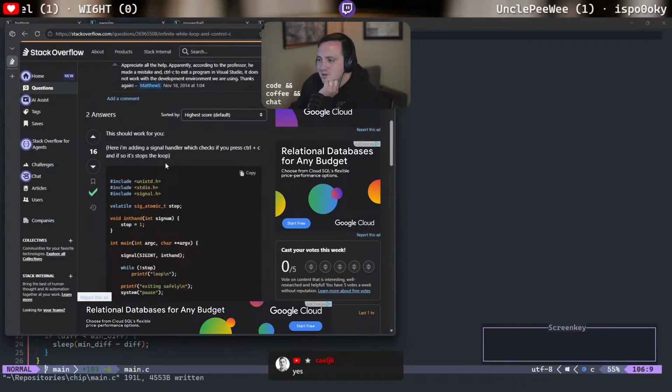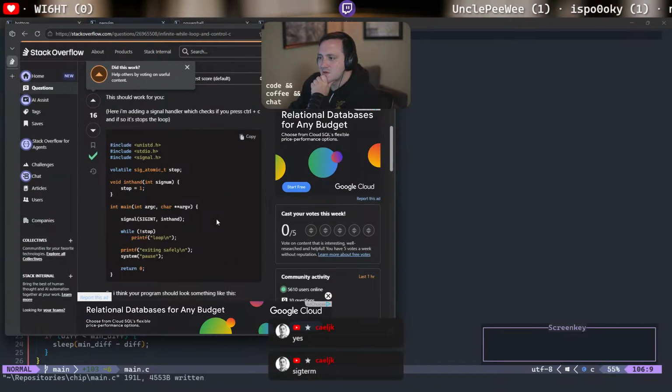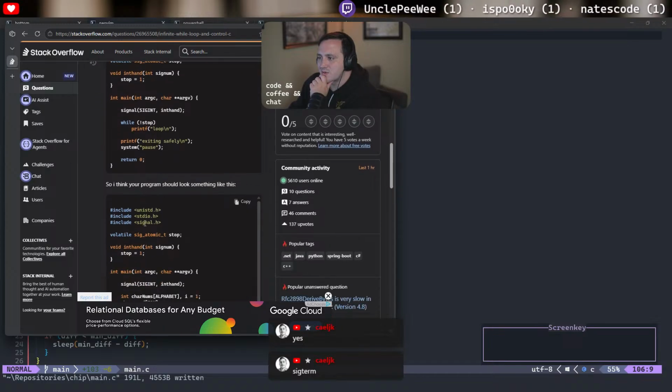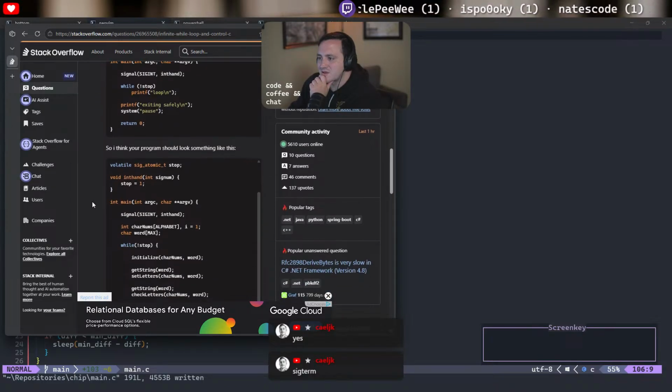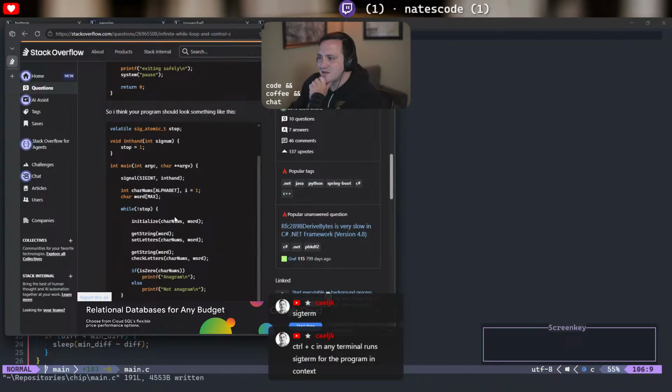Okay. Signal SIGINT handler, stop. So I think your program should look something like this. So basically you set up a signal, you pass a specific signal and you give it a callback, and then you check for that piece of state.